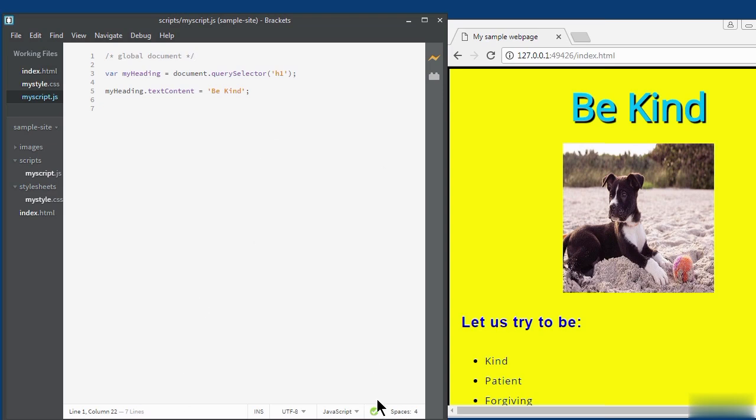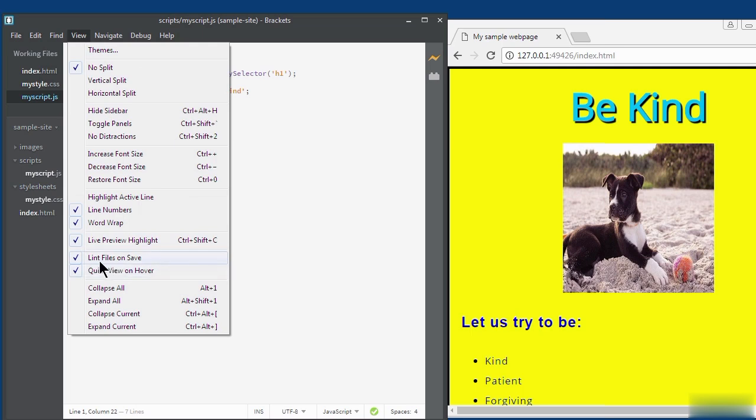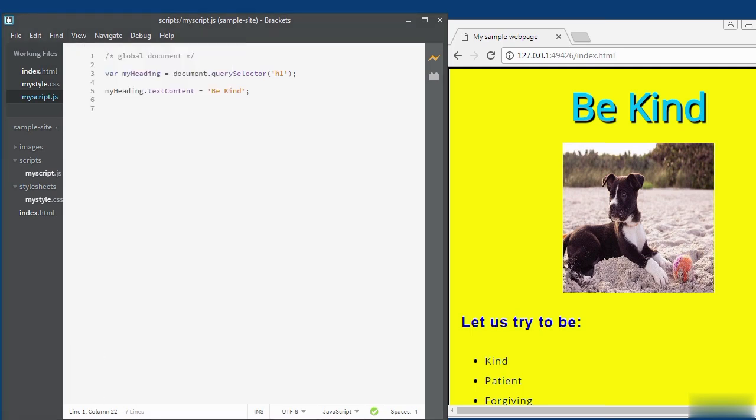If you notice here, if you're using Brackets, you can see here it says everything's okay, no problems found. So this is one place you need to check. If there are any errors or any warnings, it will be highlighted in this area here. You can turn it off, but I don't advise you do that, so that you can capture any errors. But if you want to turn it off, go to the View tab, and there's an option that says Lint Files on Save. Just uncheck that, but I don't advise you to do that. It's good you see whatever errors are captured so that you learn.